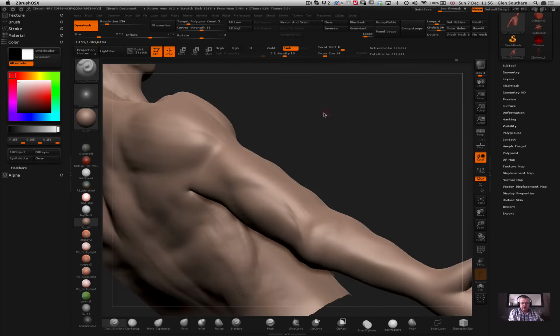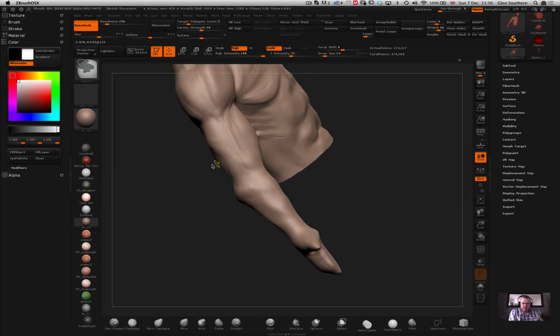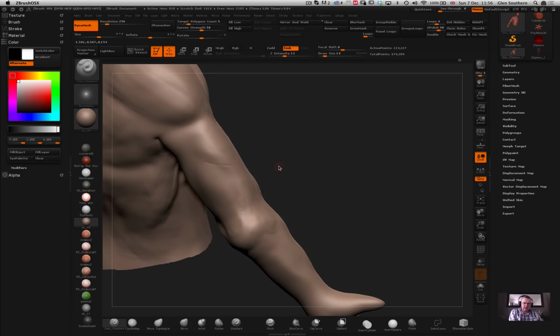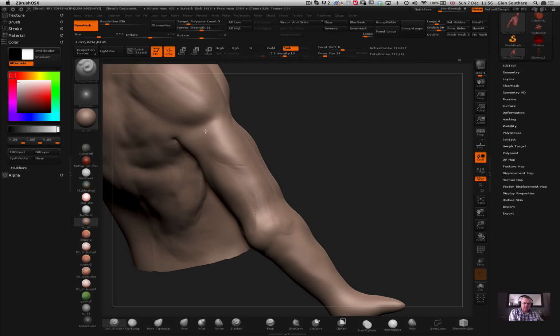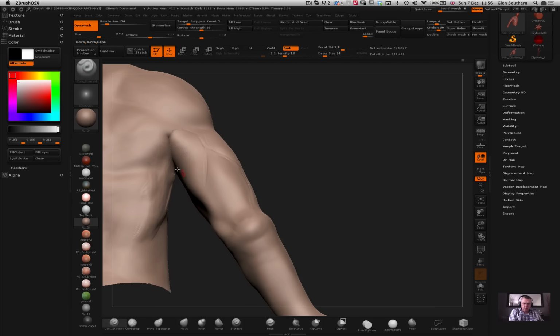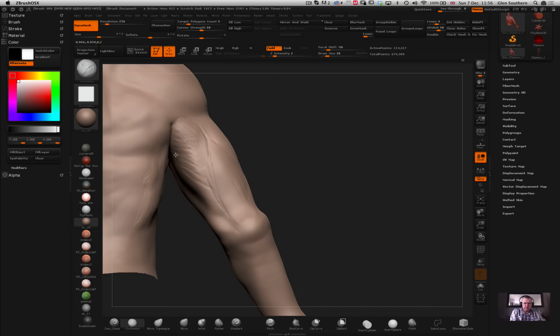Remember the muscles that we've already laid down, so we've laid down the bicep, brachialis, brachioradialis, brachialis, should we say, and then the two parts of the tricep going up here, and the second part in here, which is split into two, and that quite neatly gives us, there's a bit of volume missing there. See how that tricep looked quite weak underneath?